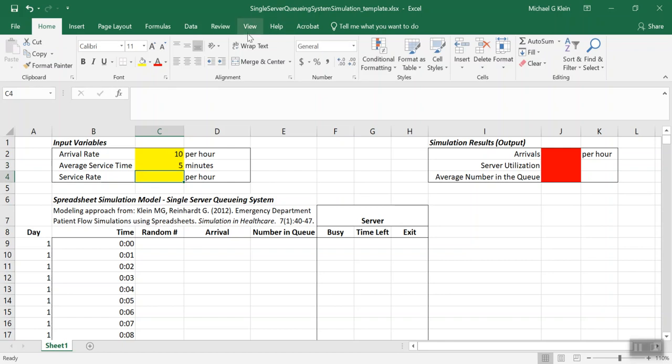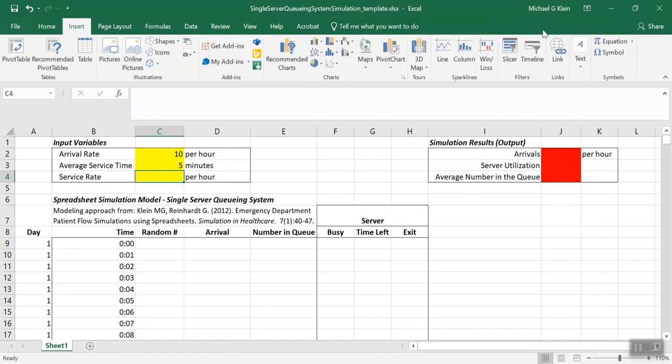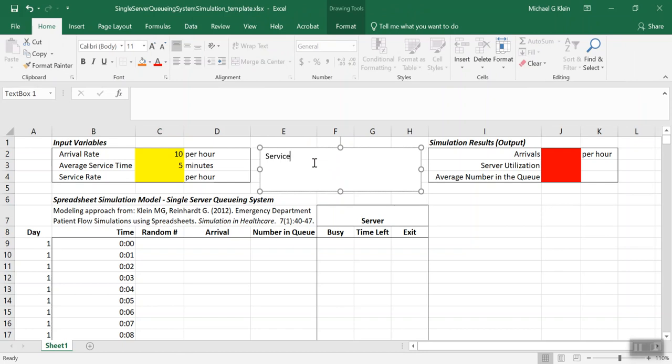Now to determine the service rate, remember how we do that. I'll just go ahead and repeat. I'm going to create a text box here. So we'll have the service rate, and in this particular situation we're going to serve one customer for every 5 minutes on average. And then if we multiply that by 60 minutes per hour, we'll get our service rate in customers per hour, which of course will be 12 customers per hour.